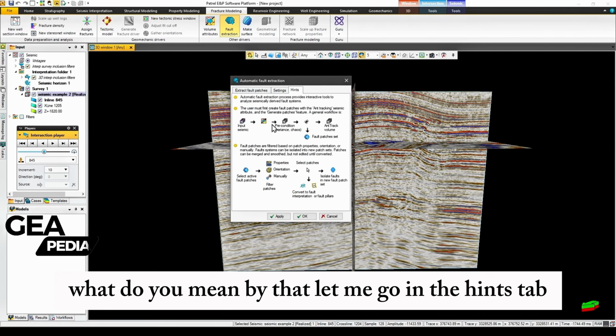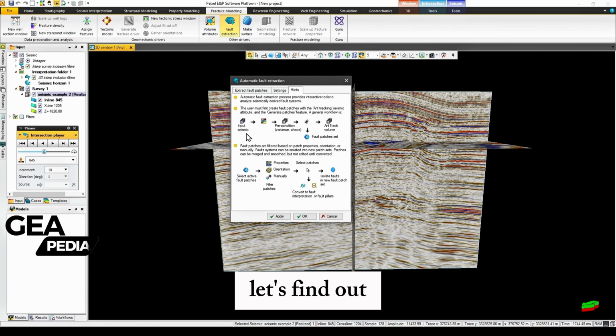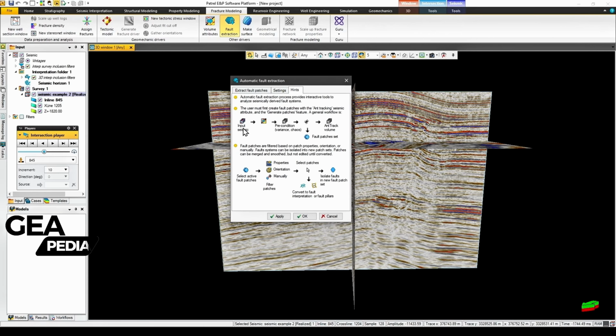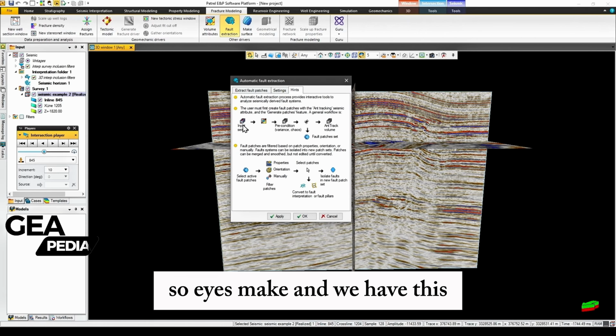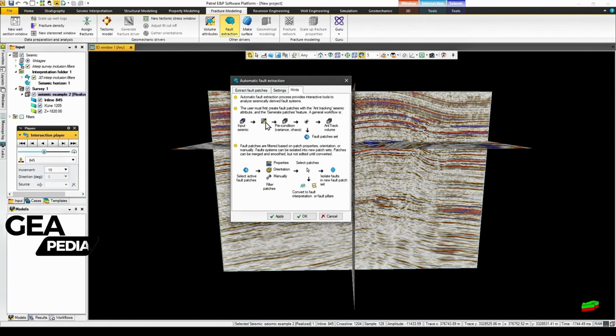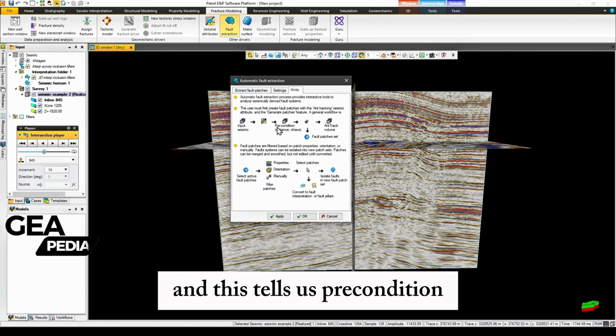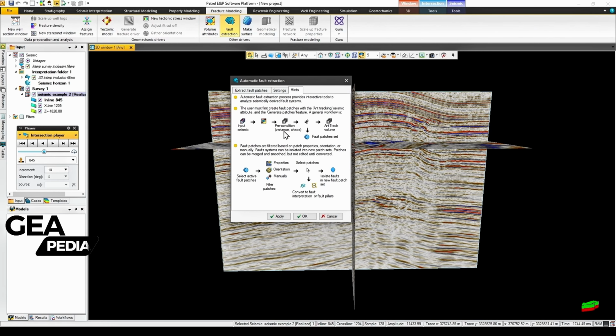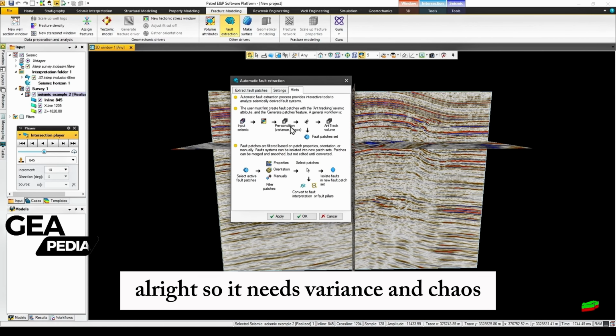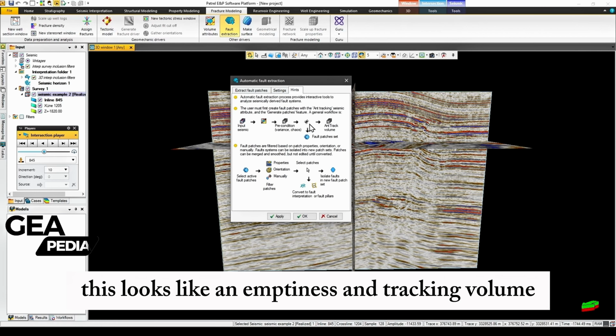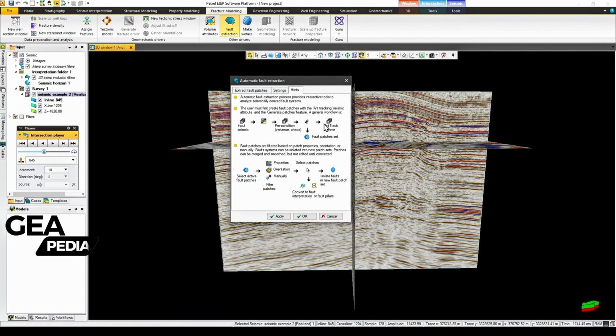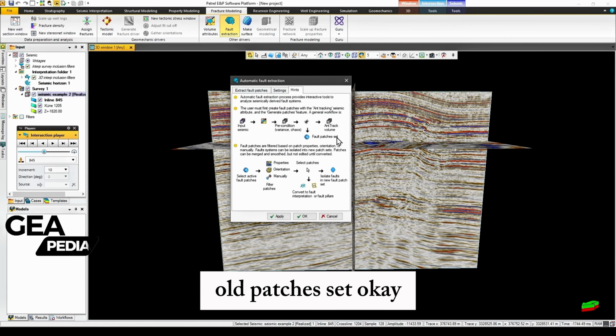Let me go to the hints tab. Let's find out. We can see that we have the input seismic, and we have this, which means volume attributes. And this tells us the precondition. It says variance and chaos. So it needs variance and chaos. This looks like an ant tracking volume. And here it says fault patches set.